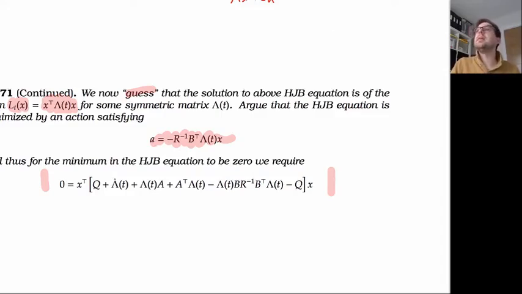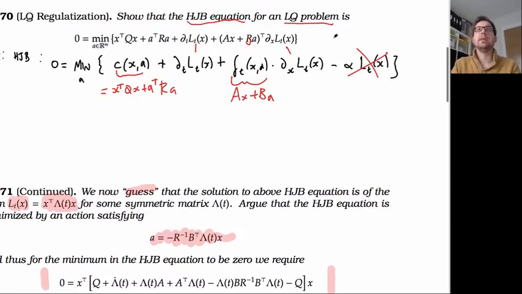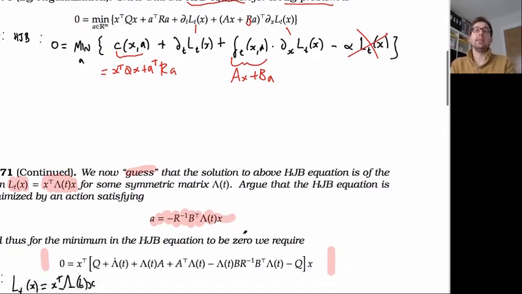Oops, let's get my pen back. All right, so answer to this guy. We said that L of t of x is x transpose lambda t x, our form of the solution in our HJB equation up here. So what do we need? We need essentially to get this partial derivative here and this partial derivative there. We need the partial derivative with respect to time and then the partial derivatives with respect to x, the space component.